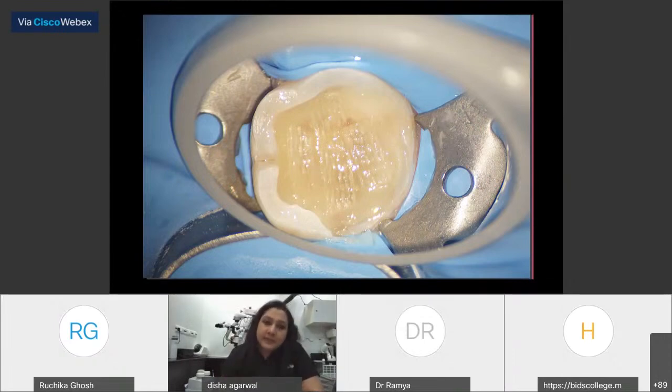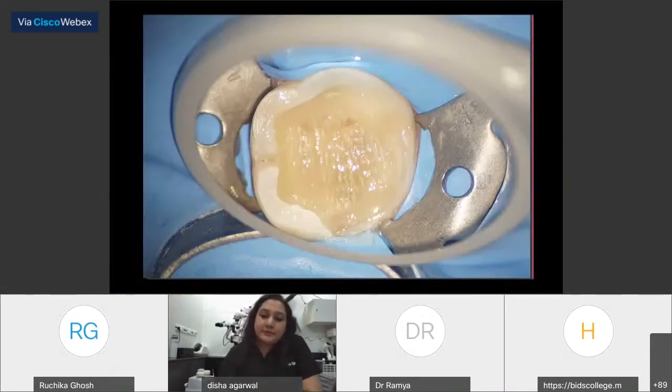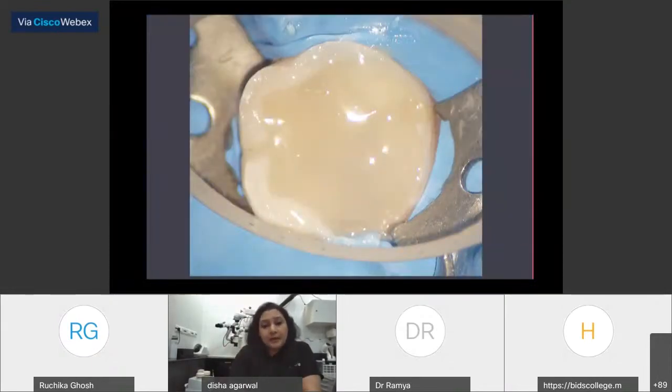What will this rebond at my base do is it will protect my pulp. It will direct my fracture towards the outside of the enamel surface and prevent the pulp from getting involved in that fracture line. So this is going to prevent the crack propagation. The reason why we place a rebond at the base of the cavity is not for its strength, but because of its ability to propagate the crack in a different direction than towards the center of your tooth, that is your pulp. And then after I finish my 5 minutes, I place in my rebond, I build up my dentine.